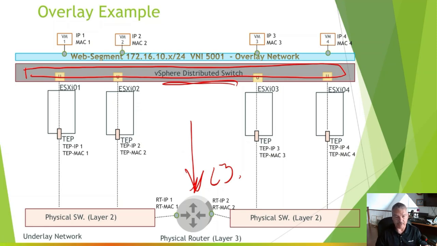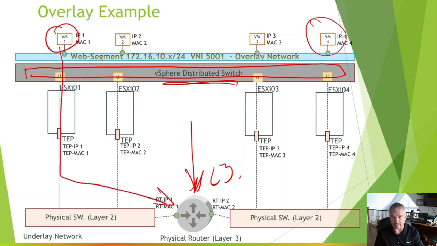The reason for that is if this VM wanted to talk to this VM over here, it would have to do an ARP, which is a broadcast, so it would have to get flooded out and that router would stop it. I talked about that in our What is NSX video. Actually, I talked about it in preparing our NSX transport node, so if you want to go through that, that would be good. I'll leave links for that video as well, where I kind of go through and explain it.